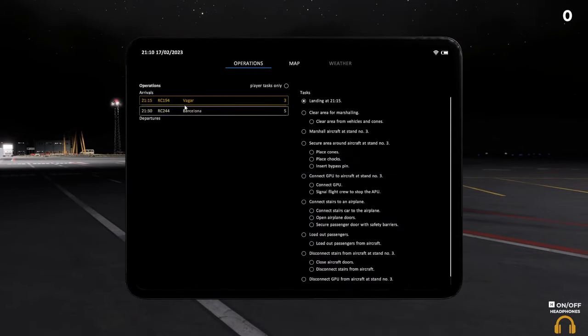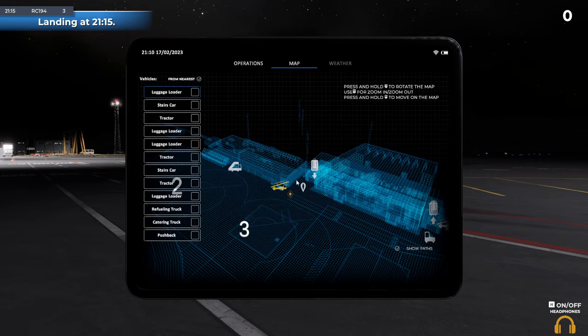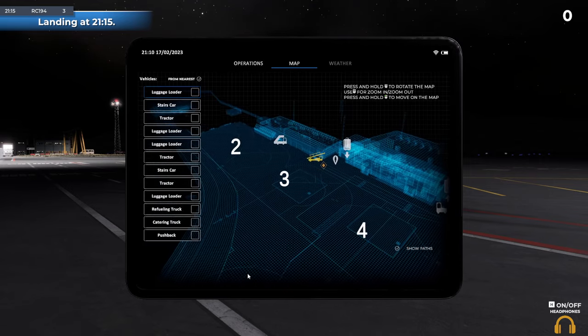Okie dokie, so we've got two flights. They are both arrivals. We've got no departures. So the flight will be landing in 5 minutes, okay? And the first thing that we need to do is clear area for marshalling. Clear area from vehicles and cones. I don't know where that is. Marshal aircraft at stand number 3. So let's go ahead and find out where that is. Stand number 3 is literally exactly where we are.